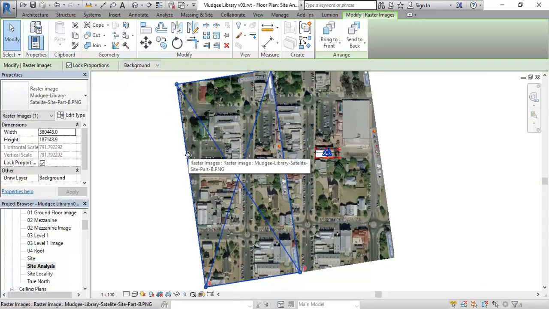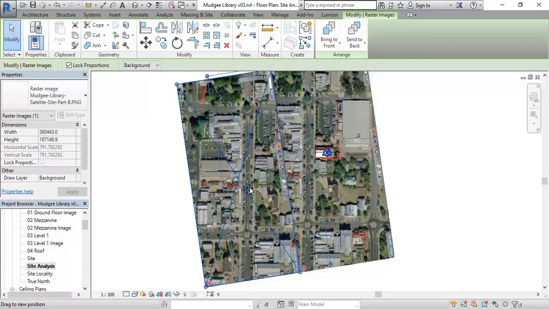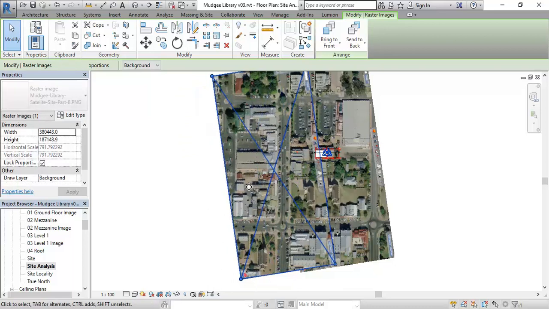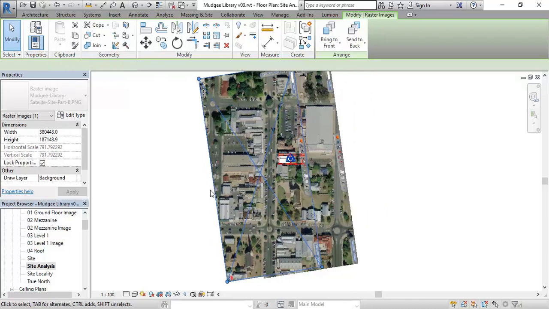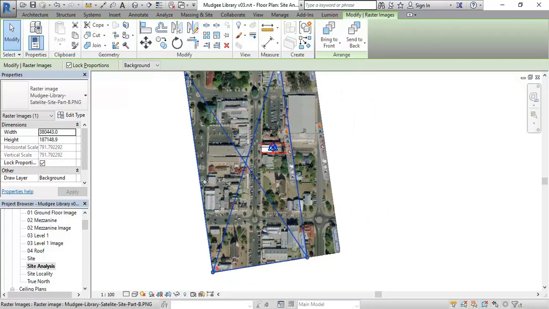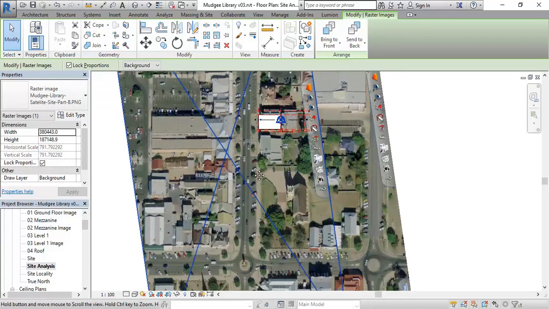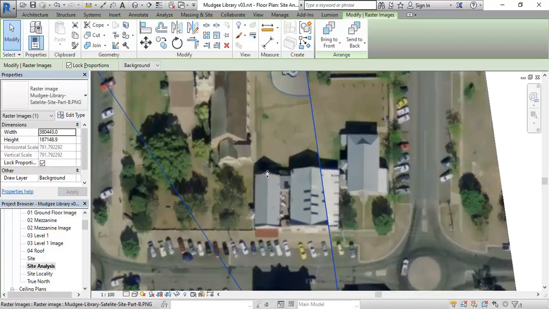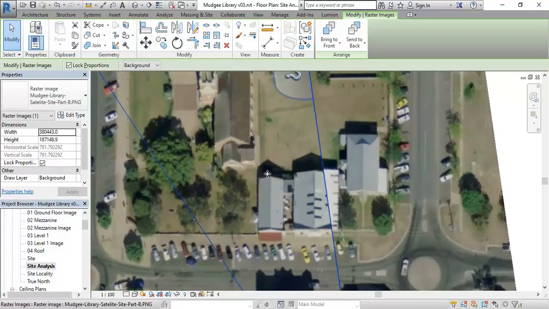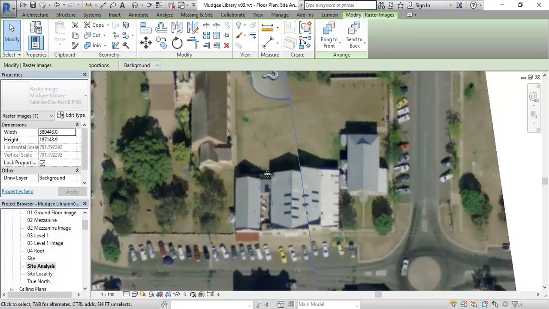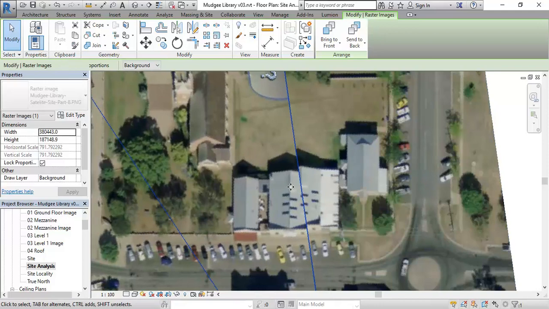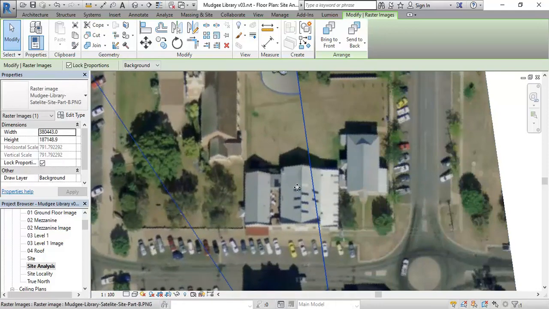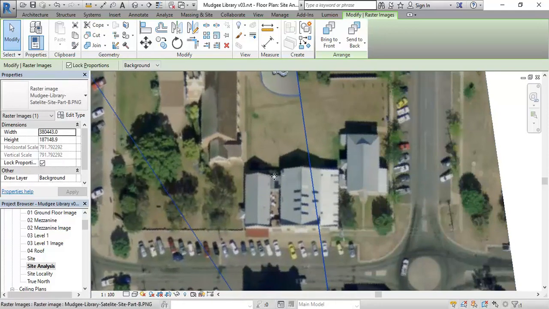So that should be good practice for you using the move and the rotate tool as well. And then now I can drag those until they line up. And I would just do this by eye. So you can see there, eventually they should blend in pretty well. What have I got wrong there? Oh, I've gone too far. So using the roof here as a guide should work pretty well. Yeah, perfect. I think pretty good.